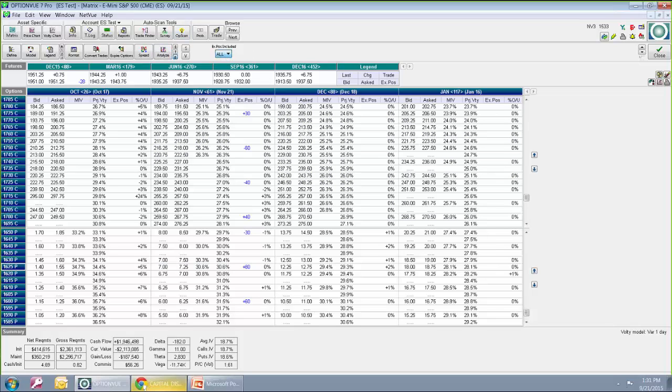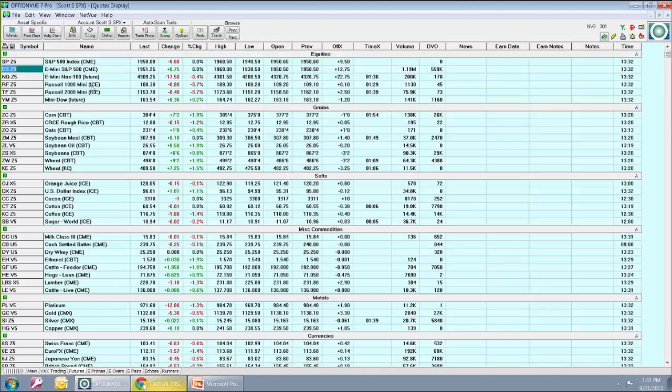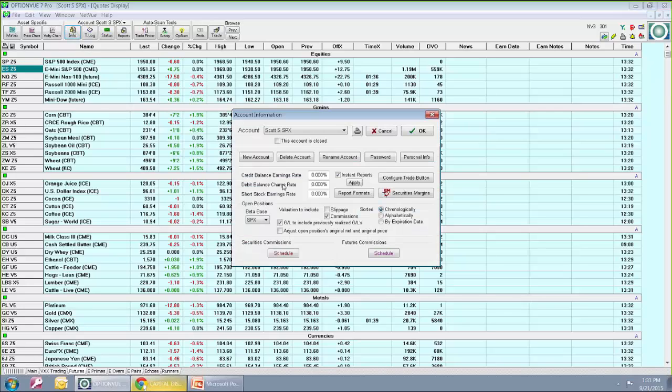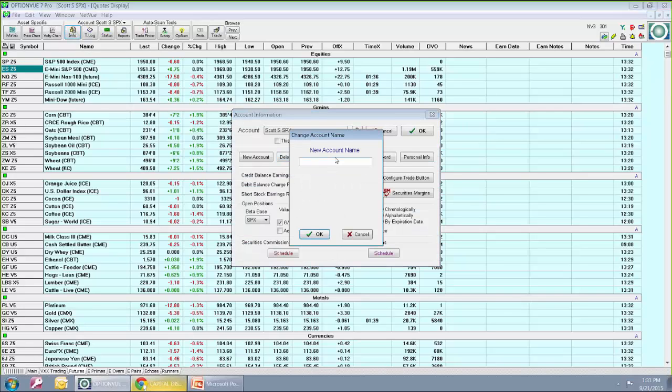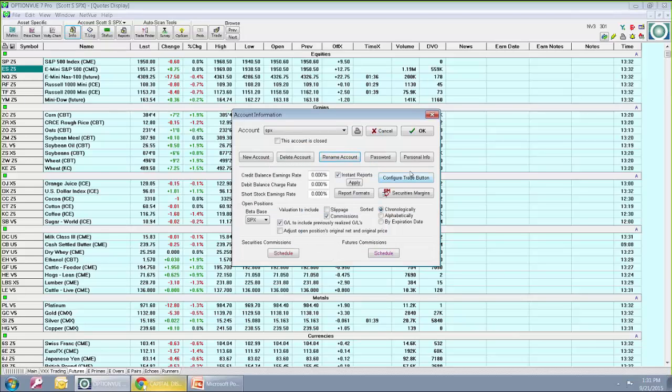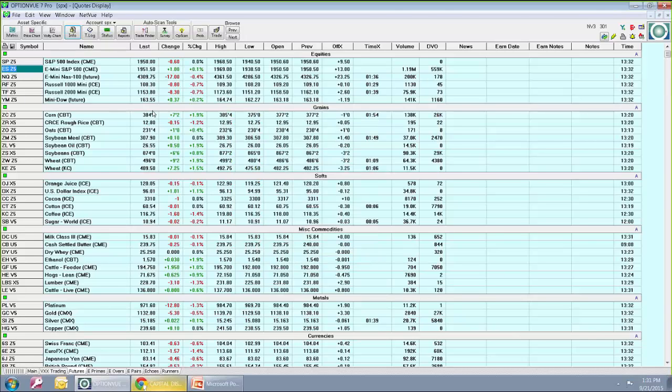Now, we did talk about reconciling positions. Don't really have anything set up in this one. Let me see. Might have an SPX. Let's call it SPX, and see what I have in here.